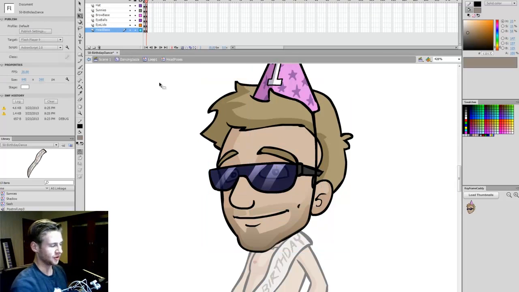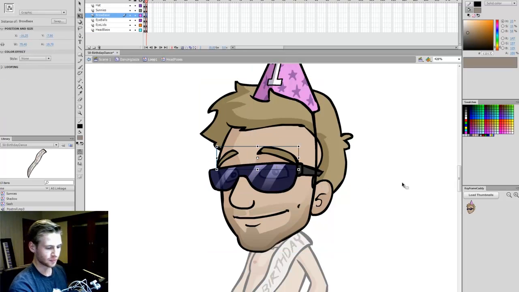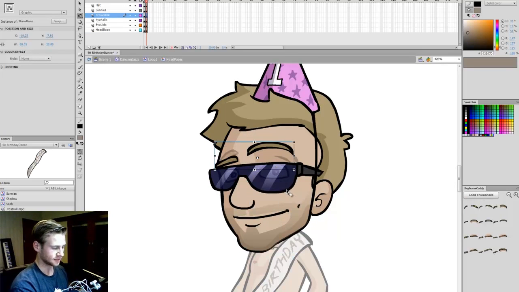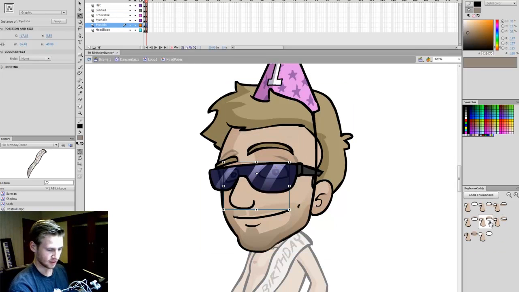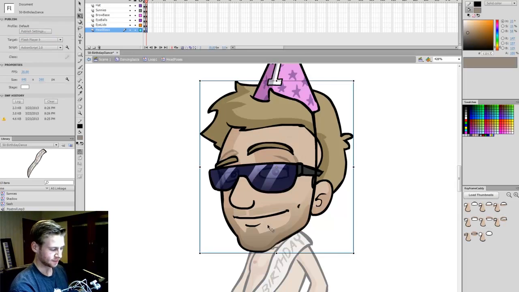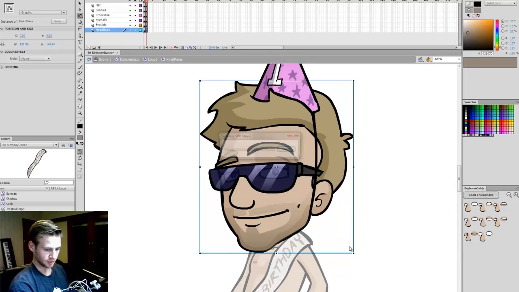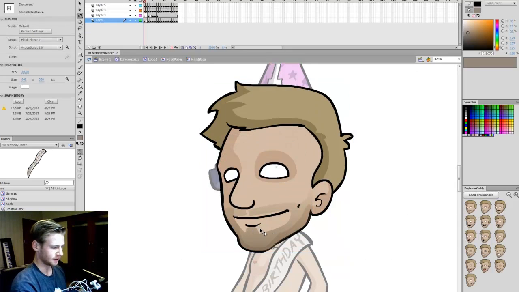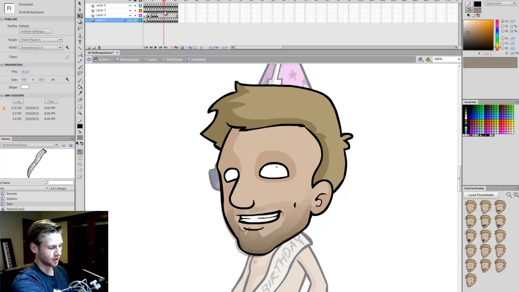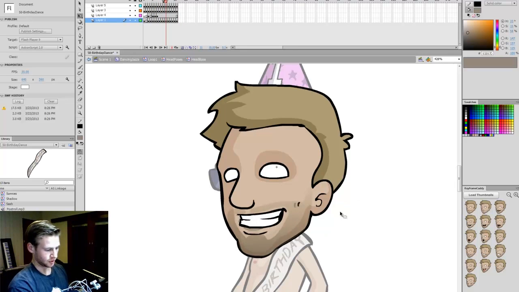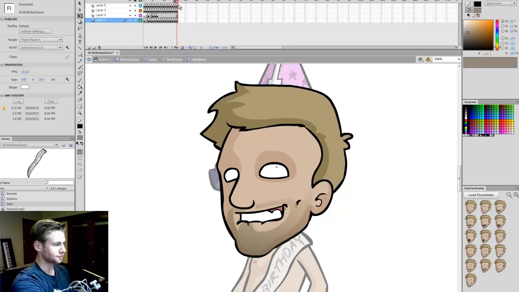Okay, so I'm going to create a new frame for these, and I'm going to create a new face pose. So I'm going to have the eyebrows up like this. I'm going to select the eyes, have the lids lowered even though you can barely see it. And I'm going to make a variant of the mouth. So this is the mouth I had for lip syncing, but I'm not going to be using these.